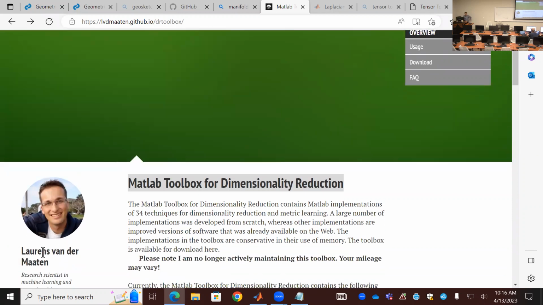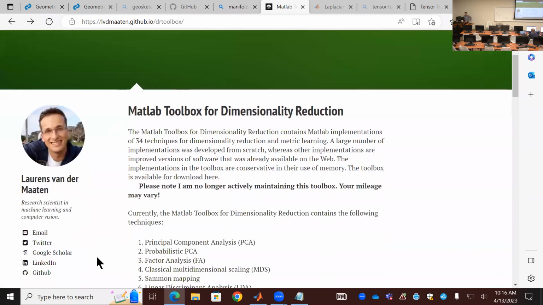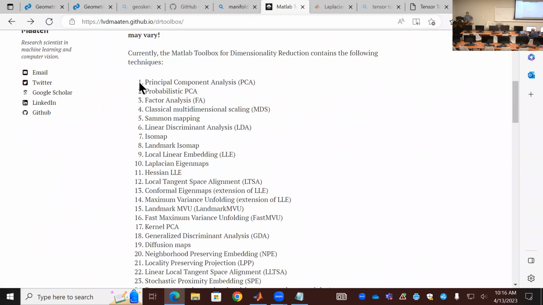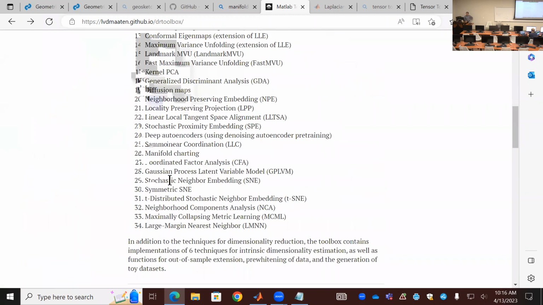He is the author of the t-SNE algorithm, I believe. So he developed this toolbox, which contains methods related to dimensionality reduction.